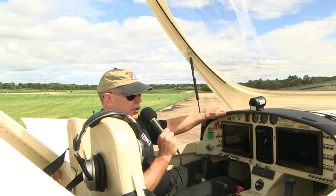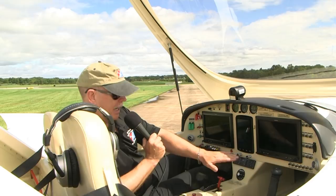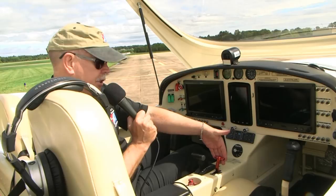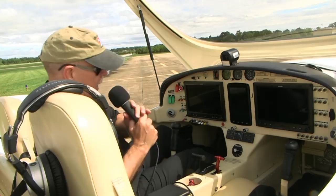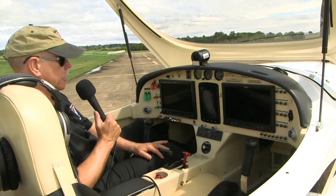I'm over here in the big boy seat now — the pilot in command seat. I flew it from the right seat with John earlier, but the beauty of it is dual controls on both sides, with switches for trim and so forth on the top of both sticks. Both sides have rudder pedals. The handbrake is right here, and the bright orange color signifies it's a Behringer brake-equipped airplane — they work fantastically, as they always have. Throttle in the center, and flap switches right here, so either side can control this airplane quite easily.